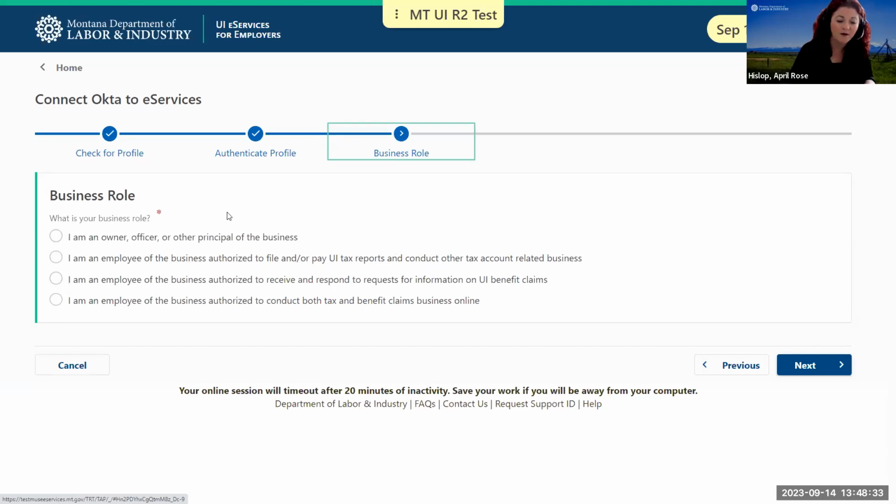With TPAs, I know that, although some of you are employers in Montana, some of you are not. And although you are employers, you also have clients that are registered, and you use this for them and possibly for your own business within Montana if you have one. This business role is pertaining specifically to your business if you have a UI account in Montana. So it will bring it up, but it is just for the access levels that you will receive at that time. The particular account that I have in here today does have a Montana UI account, just so I can show this. And you'll just choose the option that is the best business role for whatever your user is.